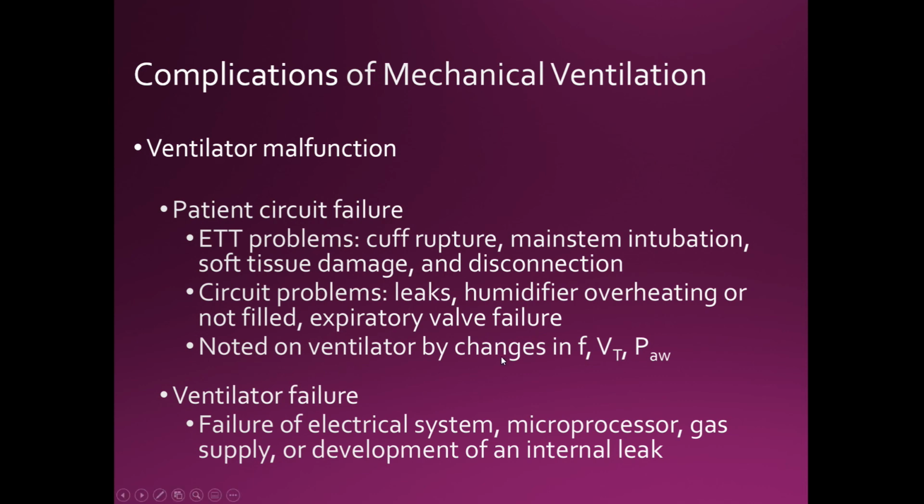Noted on the ventilator by changes in frequency, tidal volume, and airway pressure. So if I have a leak, for example, my respiratory rate is going to increase. Why? Because I'm going to have a lack. It's a compensatory method. I'm lacking oxygen if I have a leak. Tidal volume is going to drop, so you're going to have a low tidal volume alarm kick in. Respiratory rate is going to go high, so you might have a high respiratory rate alarm go in. And my pressure is going to decrease, because since I am disconnected, or there's a leak, pressure within the tubing is going to go down, so you're going to have a low pressure alarm go in.